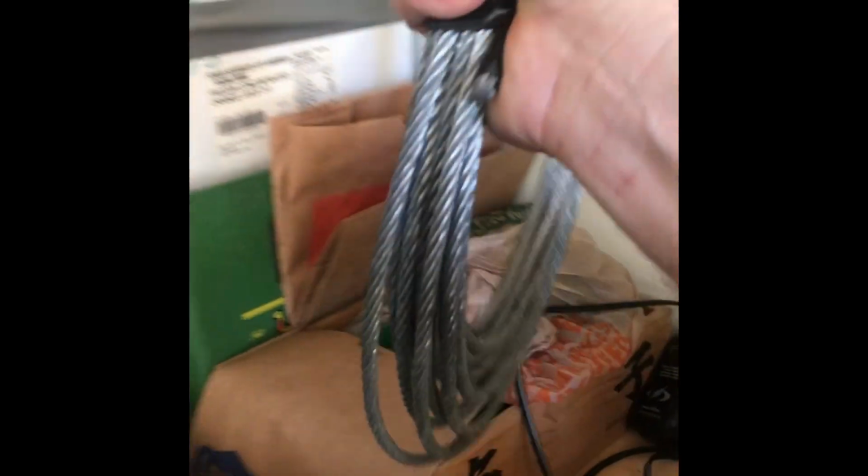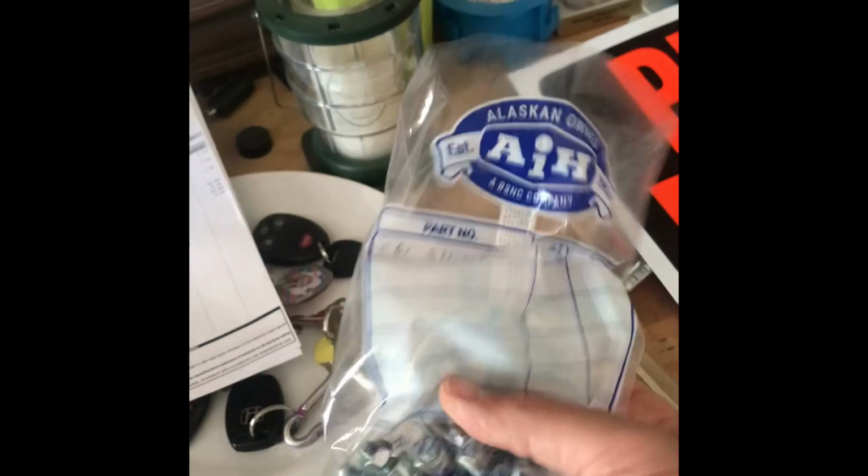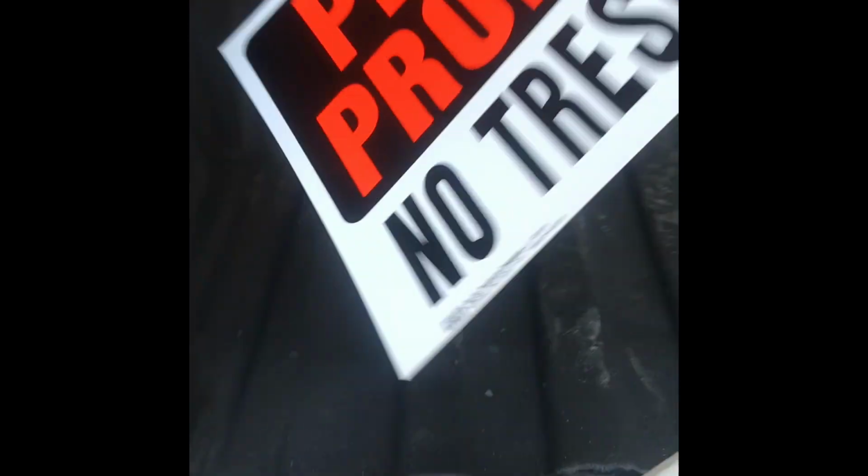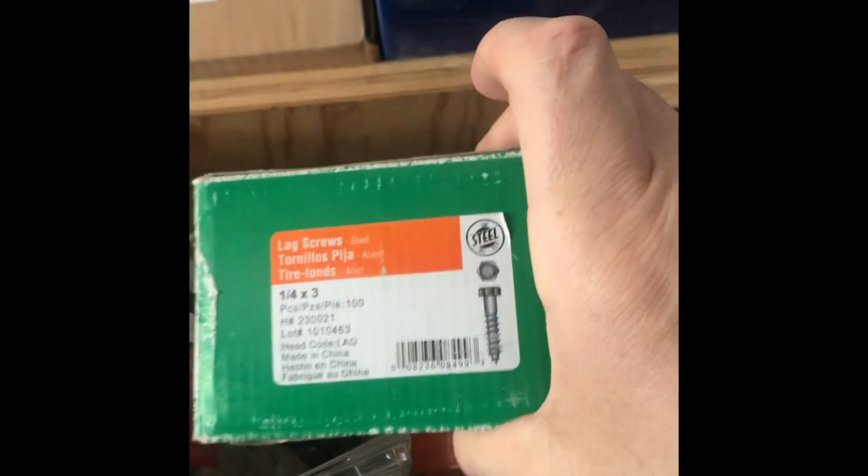I'm just gonna use the jigsaw up here instead of getting out my skill saw. Here's the jigsaw. Grab the cable. I had this laying around. That's the cable clamp and that pad with an eye on it. Got a private property no trespassing sign here. Get some leg bolts for that pad.